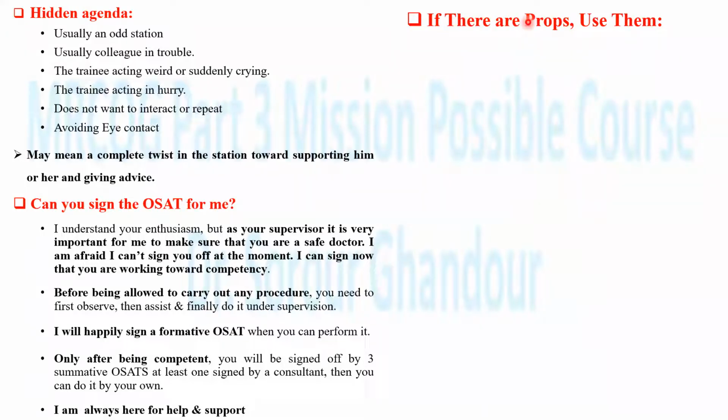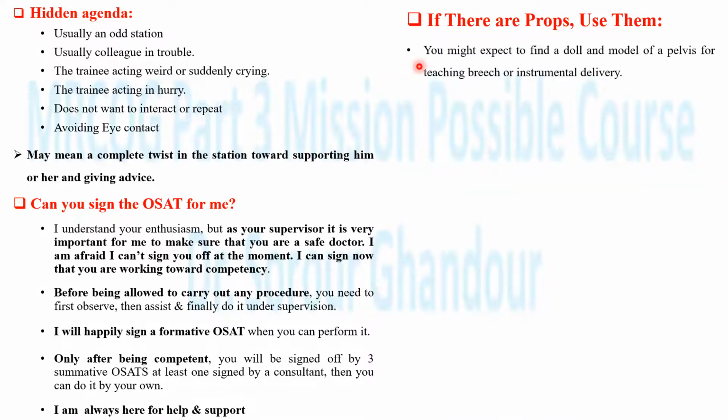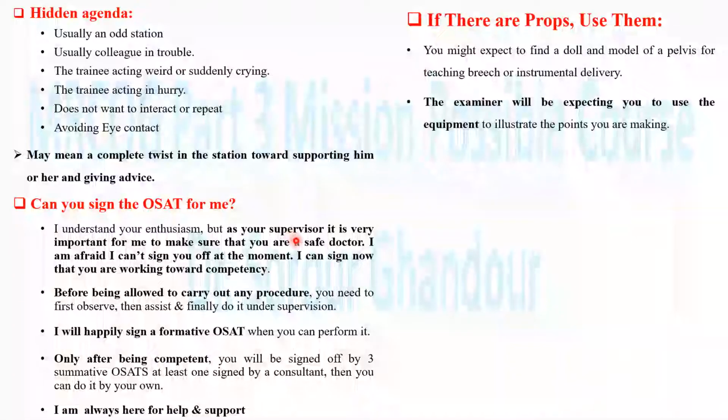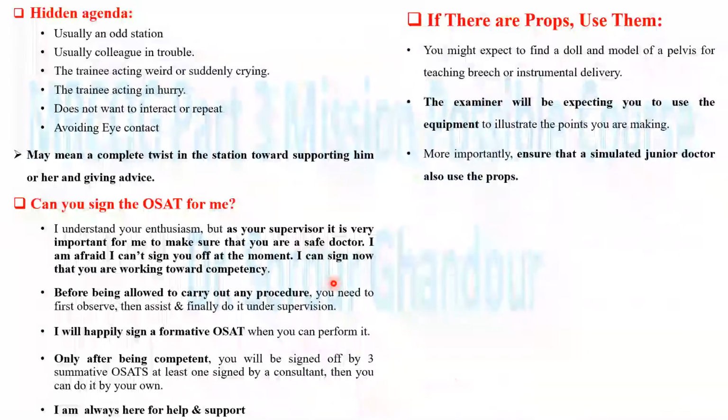Again, probes or mannequins have to be used. Any doll, any pelvis, whatever, you have to use it. The examiner will be expecting you to use the equipment to illustrate the points that you are making. If you are going for face-to-face, you need to use the diagrams. The examiner will be expecting you to use the diagrams. Not using diagrams will be considered borderline in the communication, either with your junior colleague or with the patient.